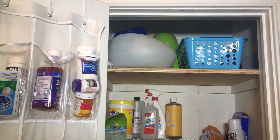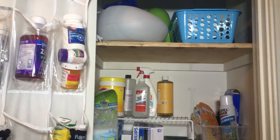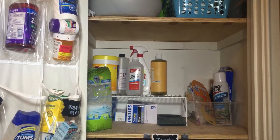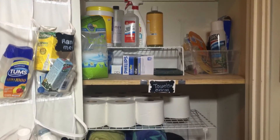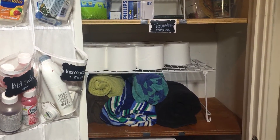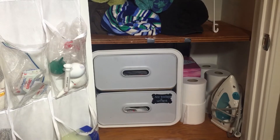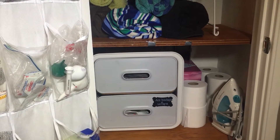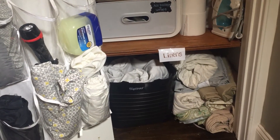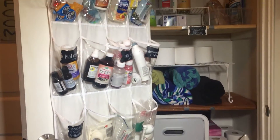On the top shelf I store my son's nebulizer and humidifier for when he's sick. On the next shelf I have cleaning supplies, extra light bulbs, and Epsom salts for when I do detox baths for my son. Then I have a wire shelf divider where I keep extra toilet paper and towels — when laundry's done there are more towels. On the next shelf I have drawers where I keep extra first aid supplies like ankle wraps. Then I have tissue paper, toilet paper, and I keep my extra slip cover as well as old sheets I use for drop cloths and tablecloths.